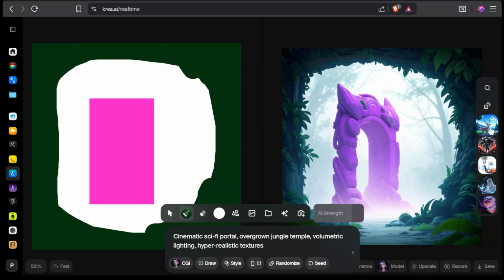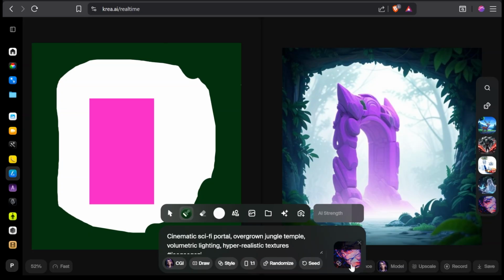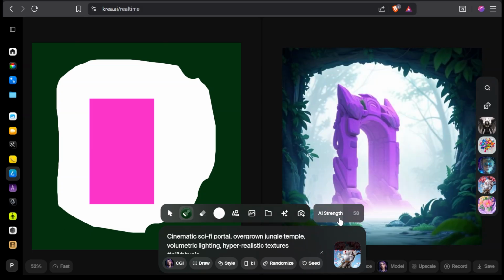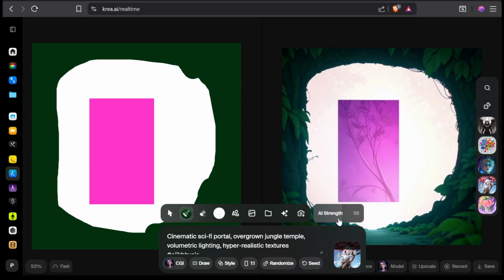And in here you can even choose the different style of image that you'd like. This one right here will change it to something like this, and you can even adjust the strength of AI from over here. If you want, you can reduce it, which will make your image look more like the drawing that you have provided instead of depending on the prompt that you've added.